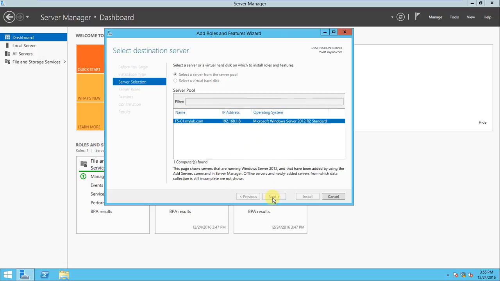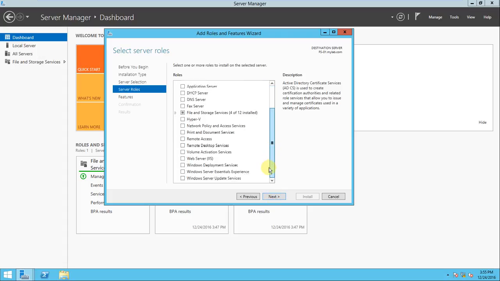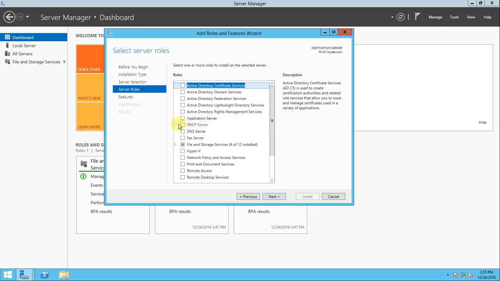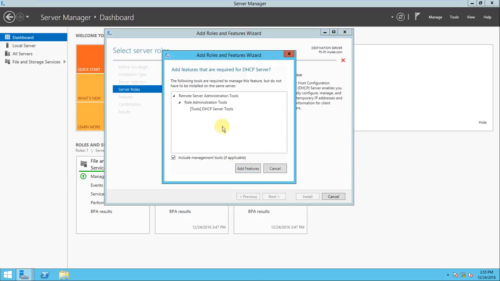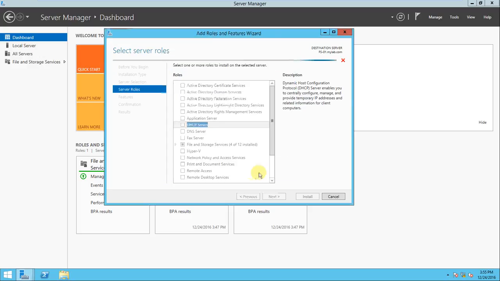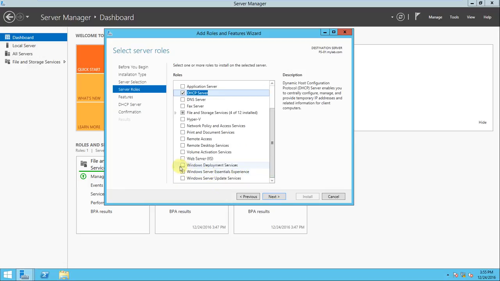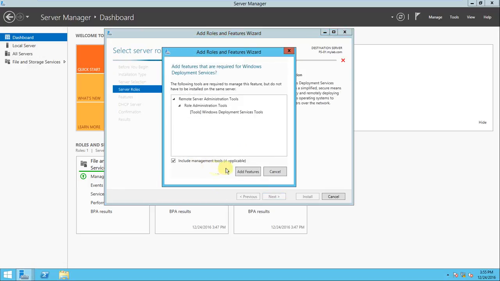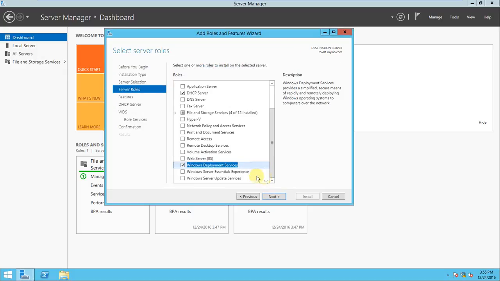So click Next. Once you click Next, it shows the roles that are available to install, and any already installed will show over here. We require DHCP as well as the WDS. Once I click the DHCP role, it asks for the required features that also need to be installed. Definitely it's a must, so you need to add features. And then we require the WDS. Let's see where is the WDS. Yes, Windows Deployment Services is also required, because this is the main part of this lesson. Again it asks for the features, so we add them and click Next.